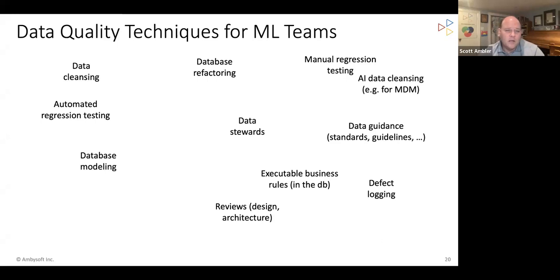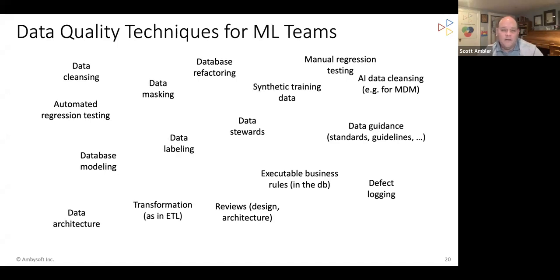Automated regression testing. Do you have automated tests for your data sources? Data is the lifeblood of your organization, and yet more than likely you don't have a regression test suite for it. Shame on you. Shame on you. And then you're wondering why you got so many problems. You're not testing properly, and you got data quality problems. You might want to put 2 and 2 together.